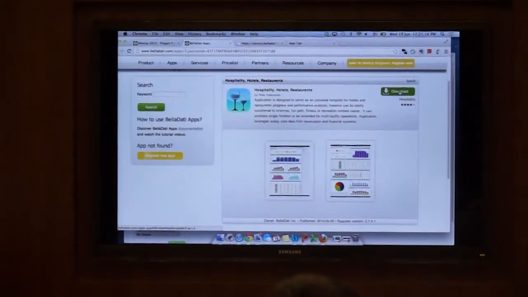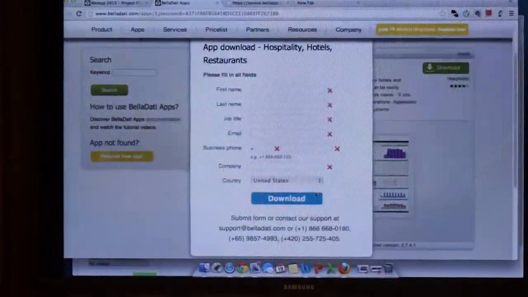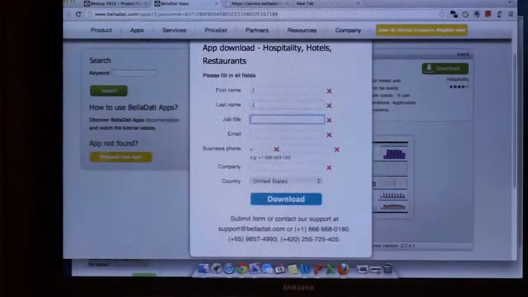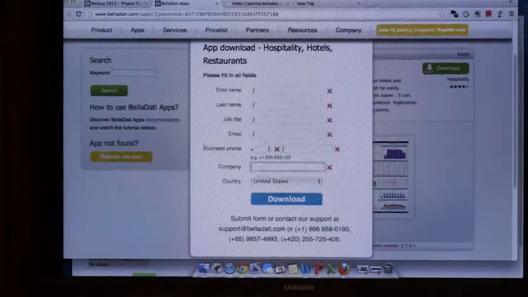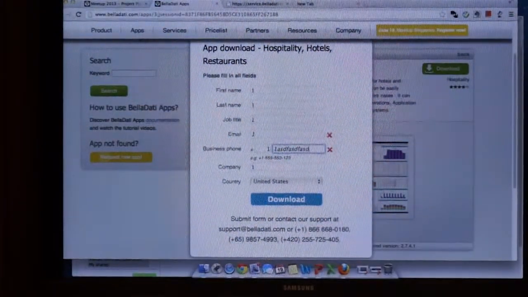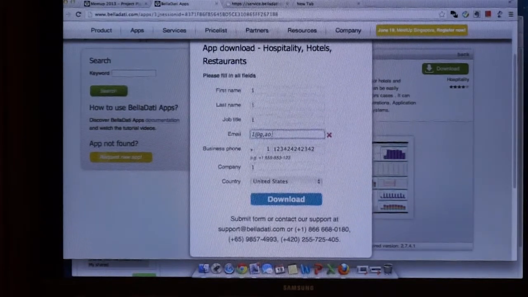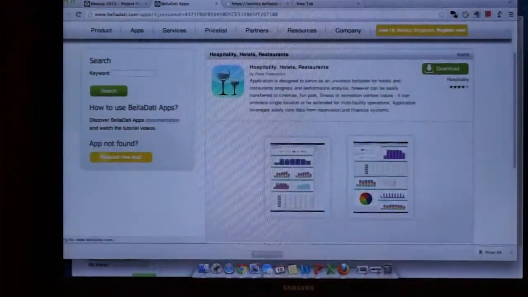We just download it. You have to fill in your email.